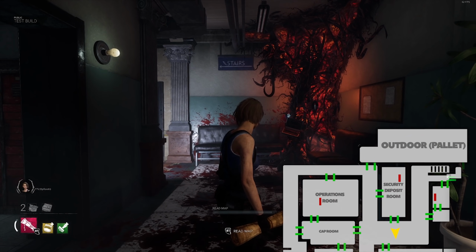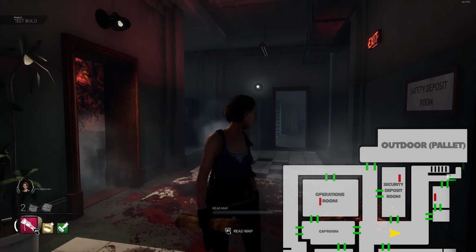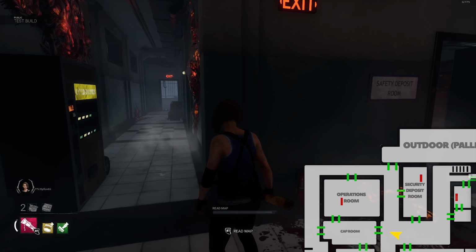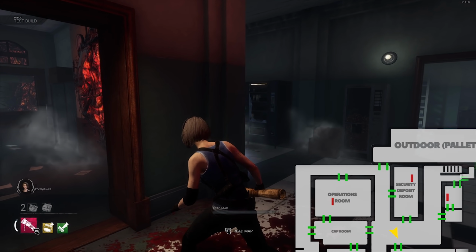Now, to keep moving forward, it's important to know where the stairs are. And it's important to know that you could just look at the signs on the walls at any given point in time, too. The exit is always going to point you to the outside area. The stairs, obviously, are going to point towards the stairs. So use this to keep yourself acclimated.